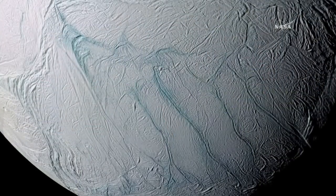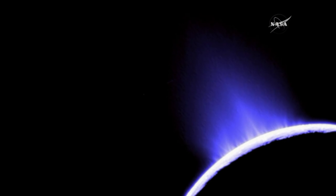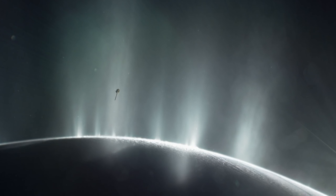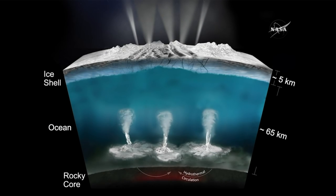Well, Peter, what they found is evidence for an abode for life on the moon of Saturn called Enceladus. It's an ice moon — totally covered in ice and snow, it's white. And underneath that ice there's an ocean of liquid water. The ice has cracks in it, and in some of those cracks the ocean is leaking through, spewing water vapor geysers, ice geysers right out into space. And a spacecraft called Cassini flew right through those geysers and sampled them.